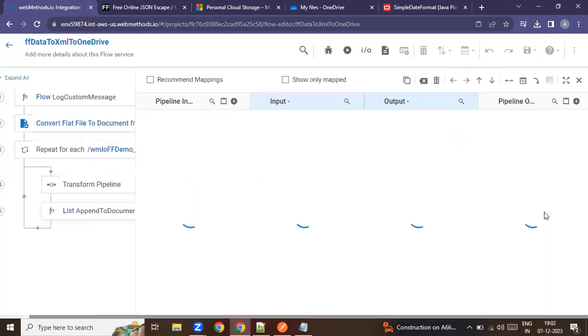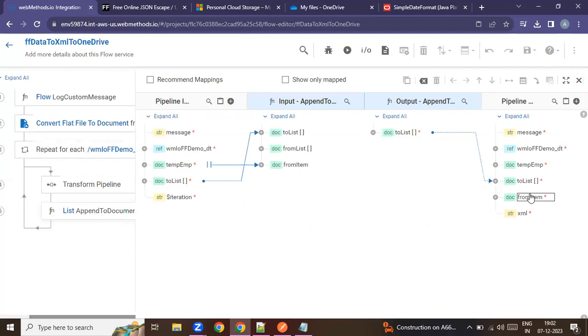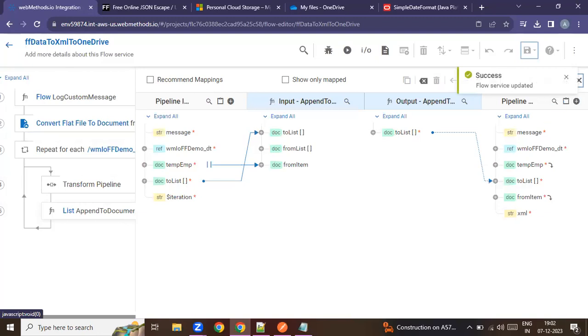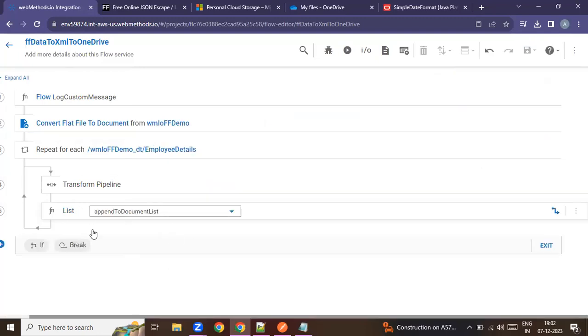Let those values come here. So drop these things. Once this is done, we get everything in the to list. The reason I don't like the append to document list is it appends all the data and consumes a lot of memory, but here I just wanted to show you how we do it.